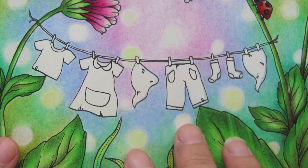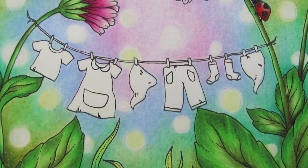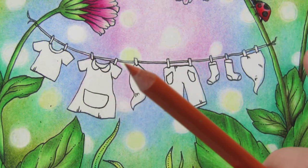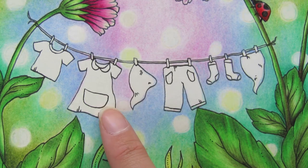Okay, now I wanna do these little gloves. They look so adorable, and I actually want to give them... I'm not really sure what color to give them. Let's see if I can take out some colors and we go from there. Alright, so first, let's do the shirt. I want to give them some daisy flower pattern, because this looks really spring to me, and I like little flower patterns. So I'm thinking this one is going to be white.